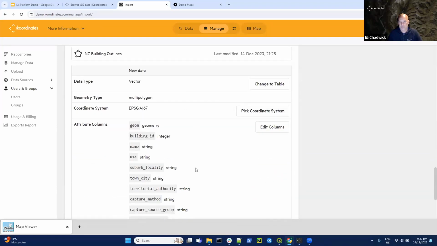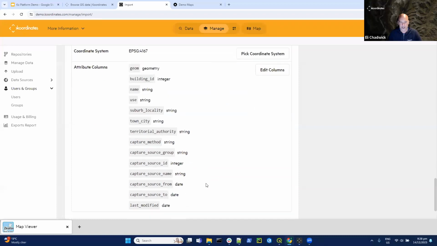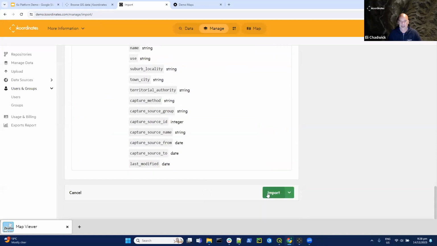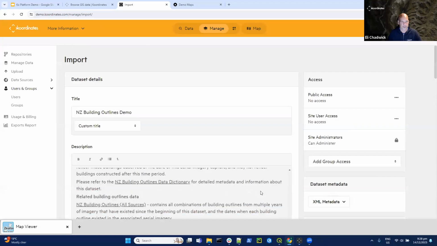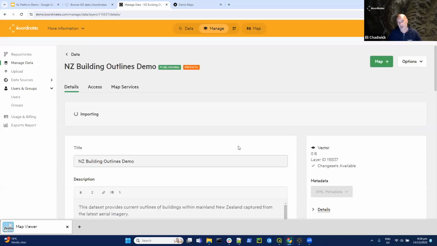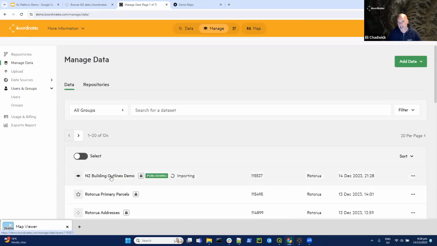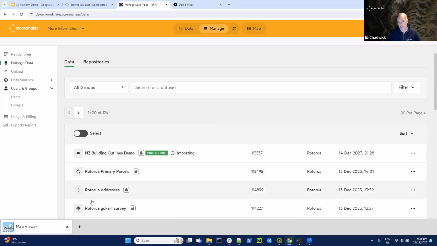Encoding stuff, a summary of what you're about to do here, just so you know. You might at this point decide to swap it, change it to a table rather than a layer if you want to drop the geographies, up to you. And you're going to hit import. And that kicks off the import process. You don't have to hang around here for import, so you can go off and do other things. So that'll just sit there and import. And once it's done, whatever your settings were will determine how that data is viewed externally.